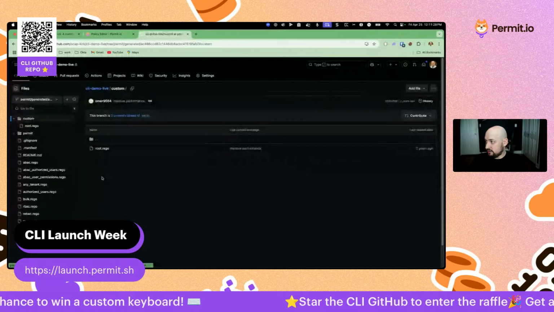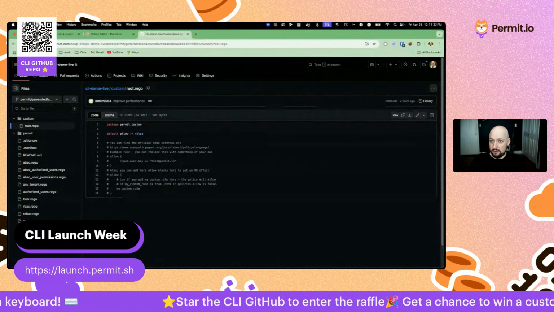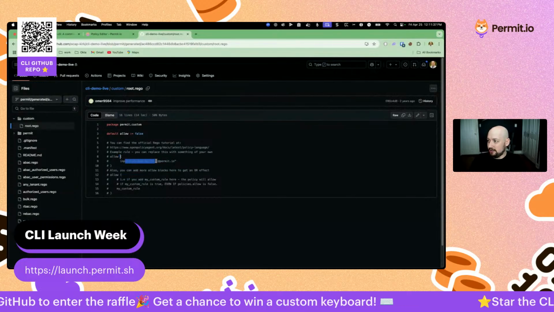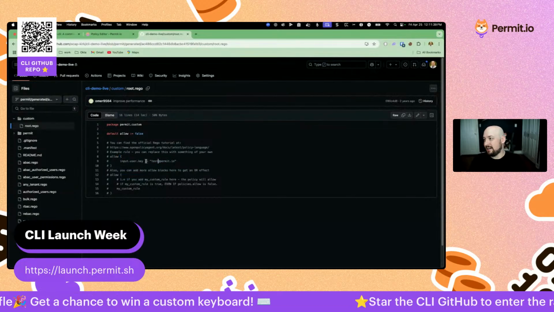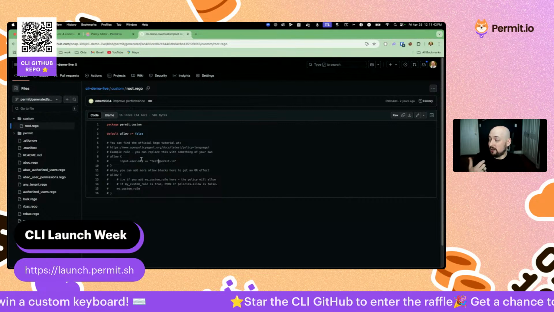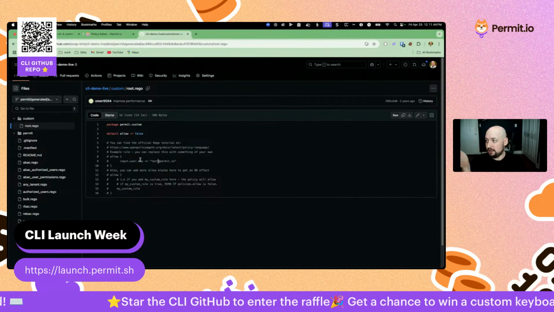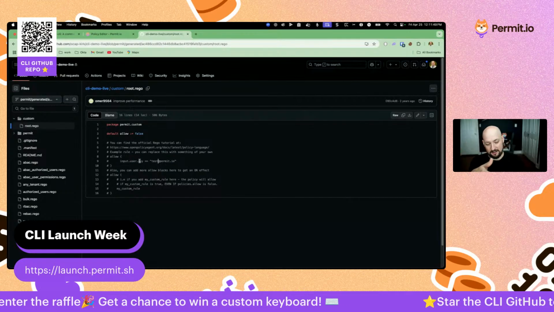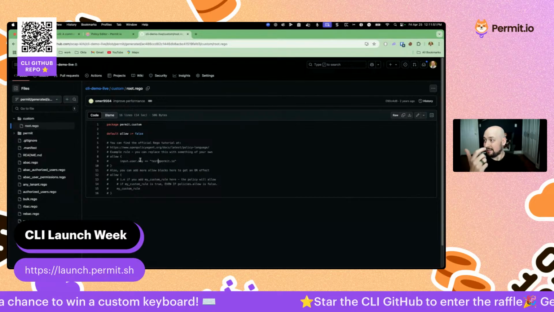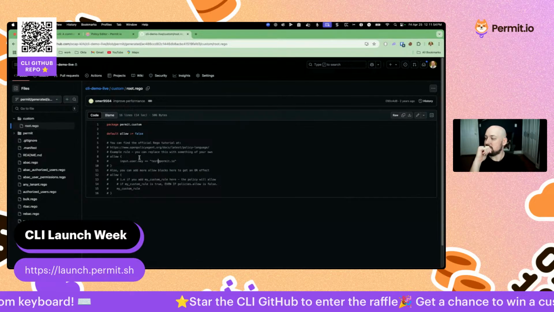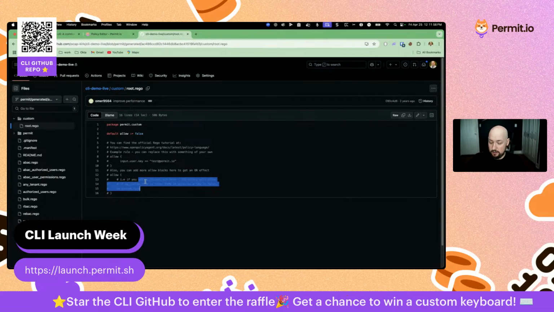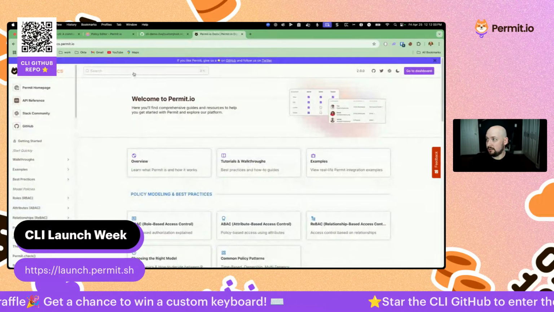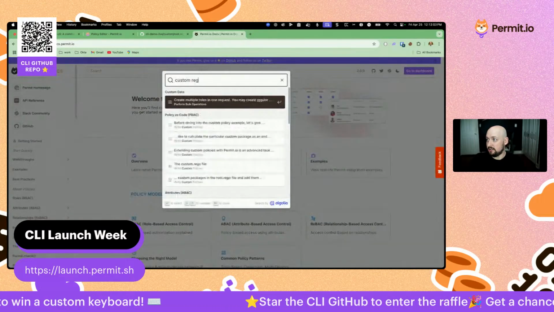So you can come in and we'll take a look at root Rego. You see here that there's kind of an example where I'm allowing a specific user. I'm allowing test at permit.io. So if I were to uncomment this, I could say, okay, user key, when I make a Permit check call, even though I haven't created any policy inside of Permit, this will allow me to make a check because the key matches here. And I can do custom rules. We'll go to docs.permit and look at a custom Rego example.